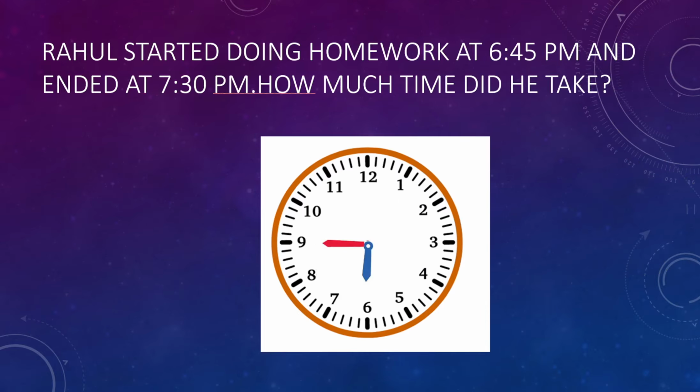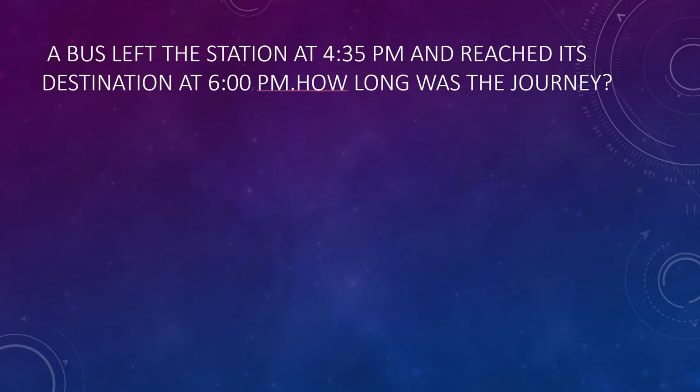So this problem you can do on your own. Rahul started doing homework at 6:45 and ended at 7:30 p.m. How much time did he take? Check whether it takes 1 hour. If it is less than 1 hour, it will take only minutes to complete the homework. So you can do these problems on your own.